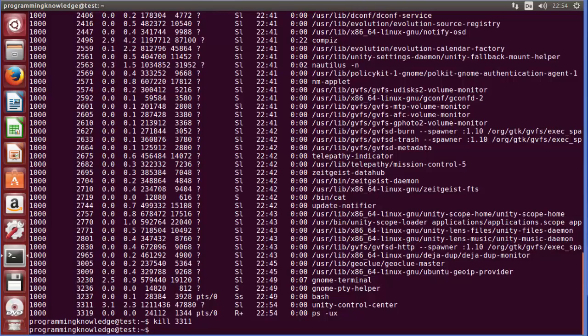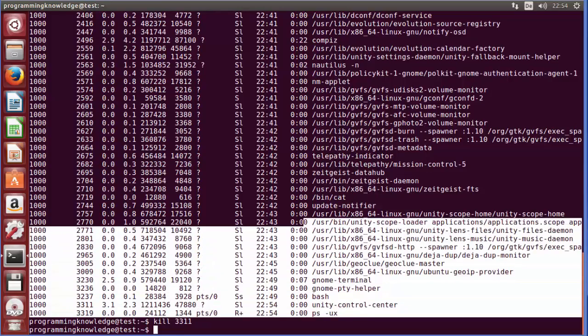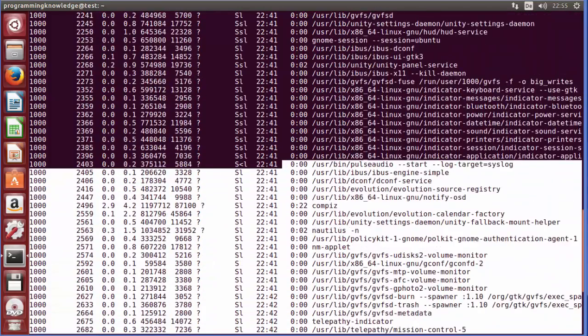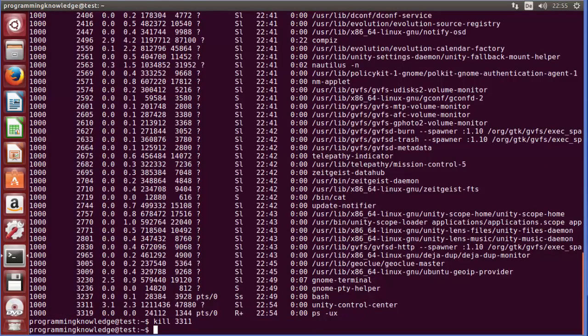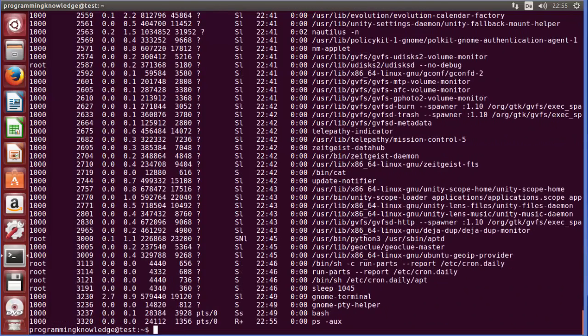Now the ps command with this option is going to give you the current user's processes. If you want to see all the processes, you can write ps minus aux, and I think the A stands for all, so it will show you the processes run by all users.